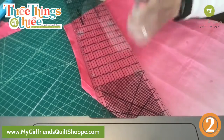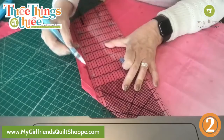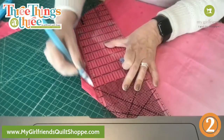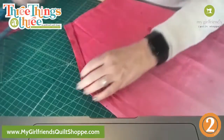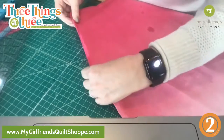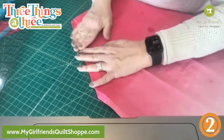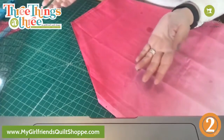Now again, you could use an iron for this, but I wanted to show you another way. I know a lot of you own this, to use your fabric folding pin. So that's on the line, and I'm just going to fold it over one more time. And it stays put pretty nicely.